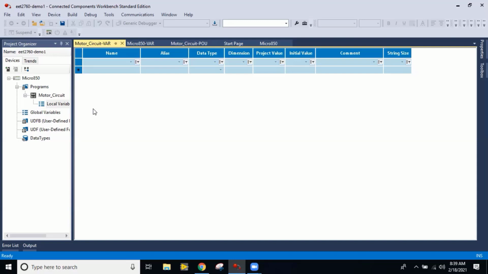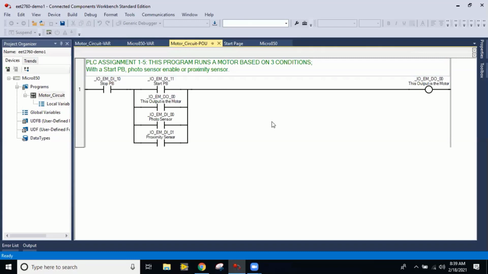And the label they have for this second assignment is motor circuit, which is exactly what I have here. So the motor circuit is here. It's a little bit of a different variation that I have, but it's the project that you need to have some sort of motor circuit, because you're going to add on a couple of important blocks to this project.